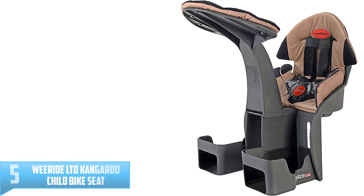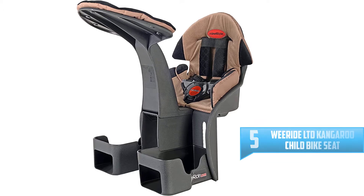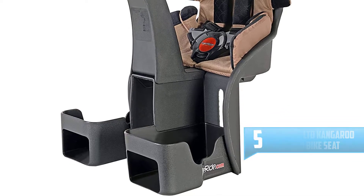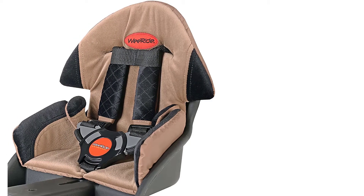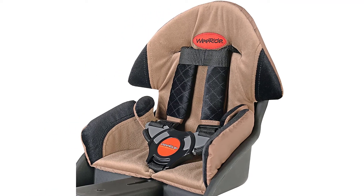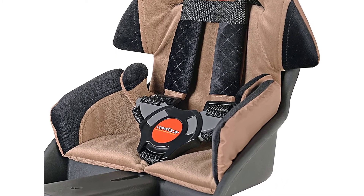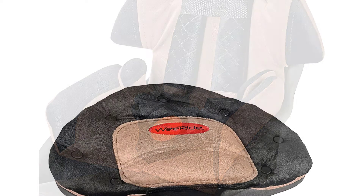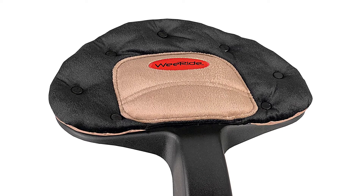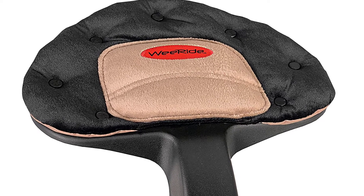Number 5: We Ride Limited Kangaroo Child Bike Seat. For maximum security and ultimate comfort, go for the We Ride Bike Seat. Designed with the user's needs in mind, this seat provides the best-in-class performance. The seat comes with an overly padded back, thick seat and a padded headrest. For enhanced safety, it comes with an exclusive safety harness with a secure buckle system. The Elite design also ensures even weight distribution, boosting the overall stability. The seat also includes adjustable footholders and accommodates kids aged from 1 to 4 years. The seat installs on most standard bikes.